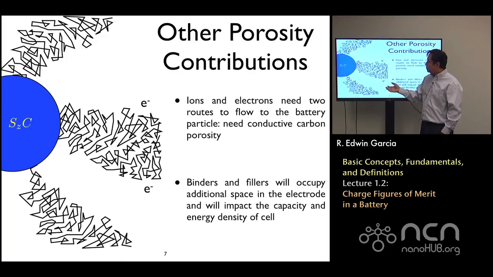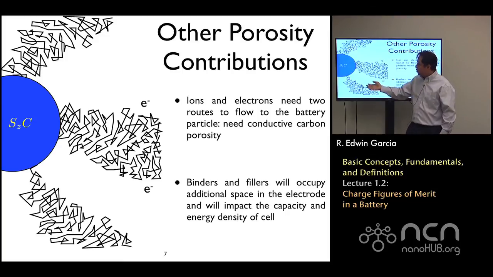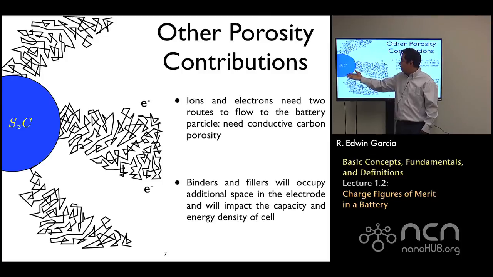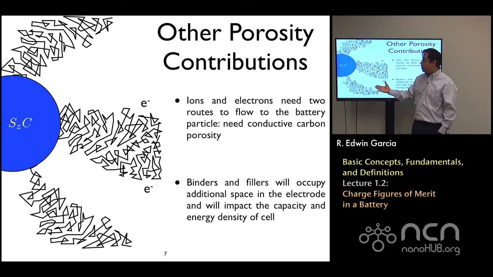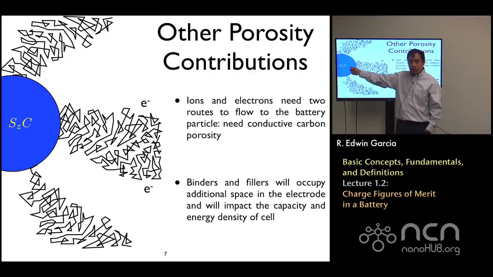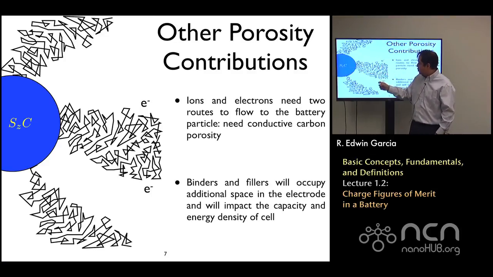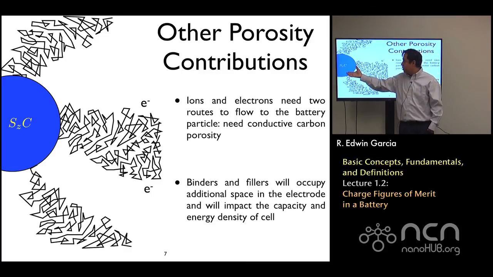If you think about it, the matrix between the particles of active material and its surroundings is bicontinuous, because I want a path always to touch every single particle for both electrons and lithium ions. If I put too much of this graphite phase, what's going to happen is that my lithium ions will not reach the particles.